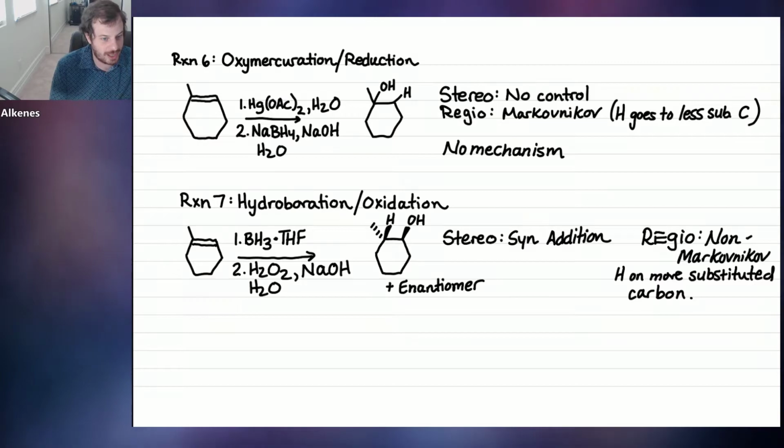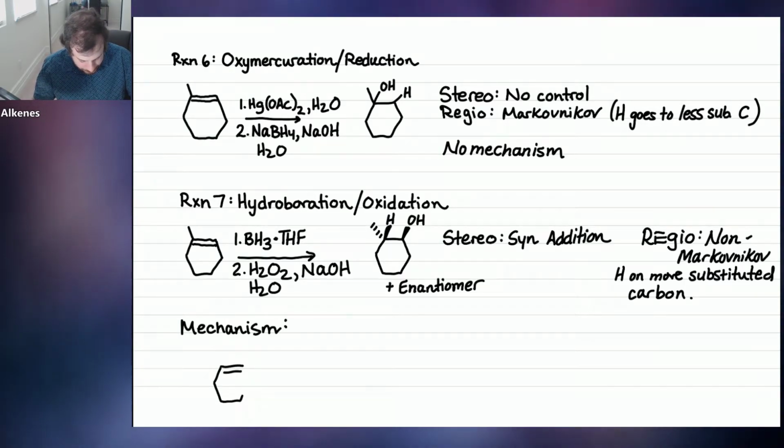Once you turn an alkene into an alcohol, then you can do all sorts of the alcohol reactions on it. You can do the PCC, you could do the Jones, you could turn the alcohol into a halogen and do SN2. So reactions 6 and 7 are so important because they are the bridge between alkenes and the alcohols chapter. And we know the alcohols chapter was huge, a really important chapter. Now, I'll make you know the mechanism for step 1 only. Don't worry about the mechanism for step 2. The mechanism for step 1 is as follows, and hopefully this will help you explain why it's non-Markovnikov.